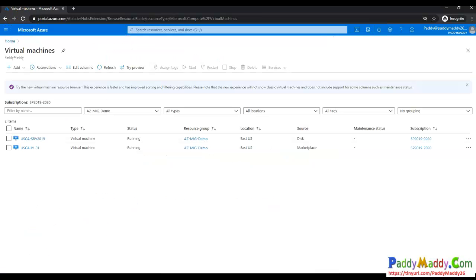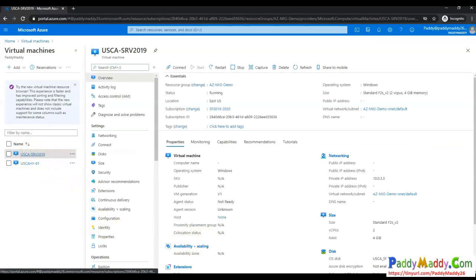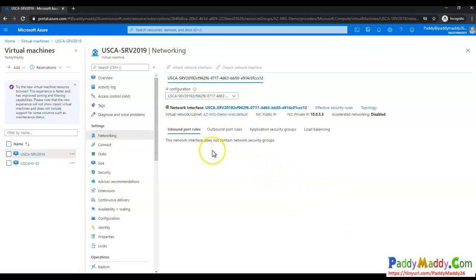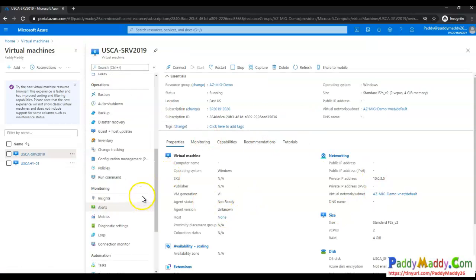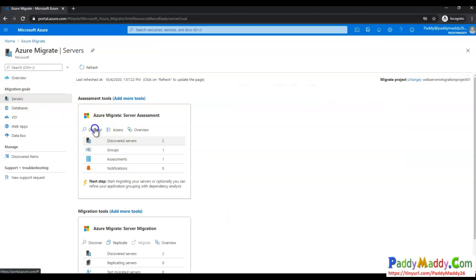And if I go back to my Azure virtual machines, I have a new VM which was just created from my on-premises. And if you remember, with ASR also we never had public IP information, and we never had the NSG, all that. So you need to consider all these changes if you have just migrated. Make sure that if you have a site-to-site VPN, you will not have any problem, because the machine is available with a new IP address. Or if you have a proper VNet correlated with the on-premises network, there's no downtime for your service. So that's good.